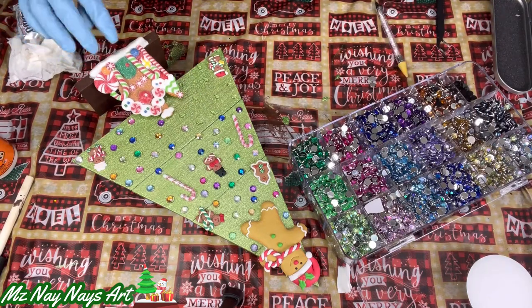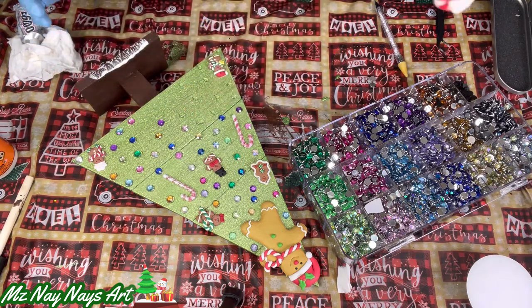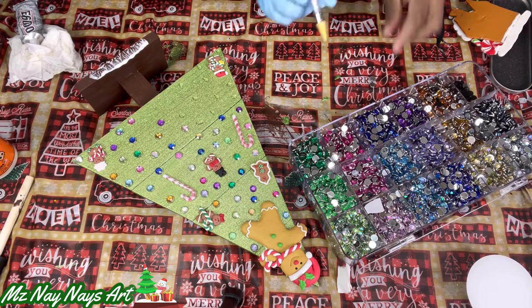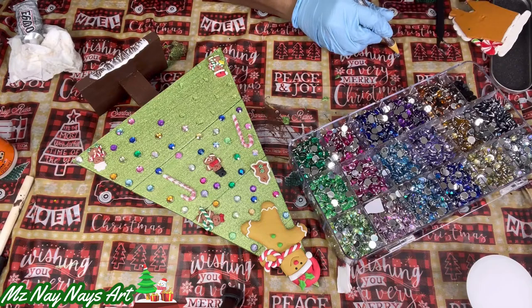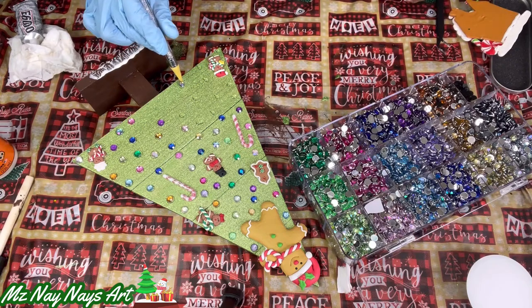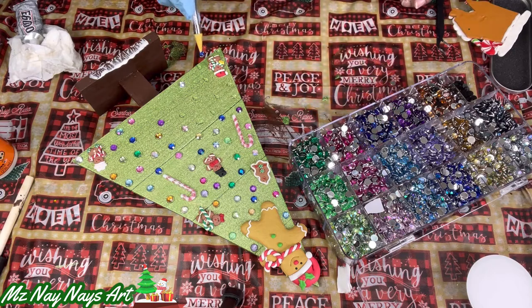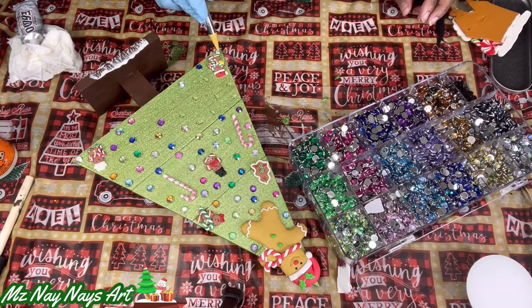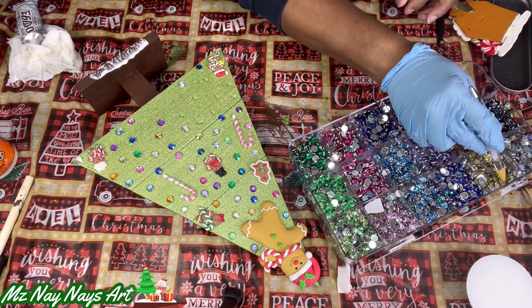Okay, so as you can see, my little gingerbread house wouldn't stay put, so I had to take it off, wipe off the wood glue. And the reason for that is because it only has a little bit of space at the base of my tree to hold on to. There's nothing to support the back of it while it dries. It would definitely hold if I had put something underneath it so that it could stay in place as it dried. So I just took it off to go ahead and finish putting the rest of my little ornaments on my wood tree.